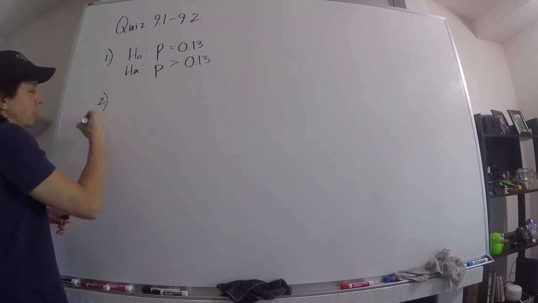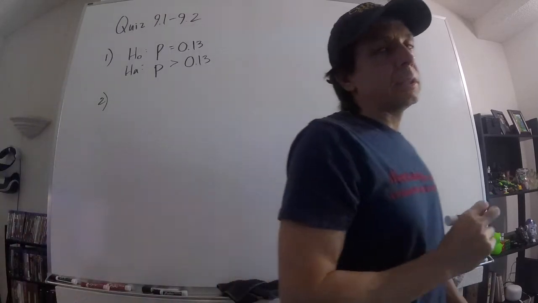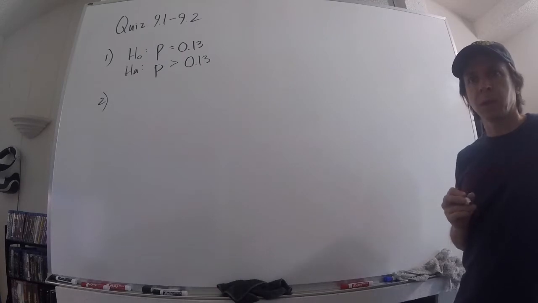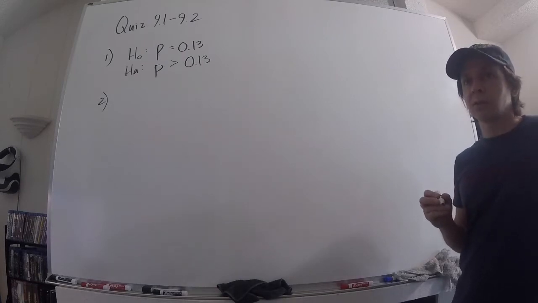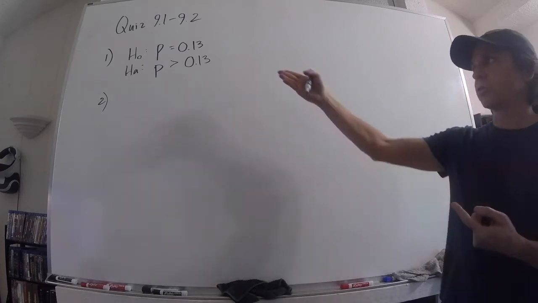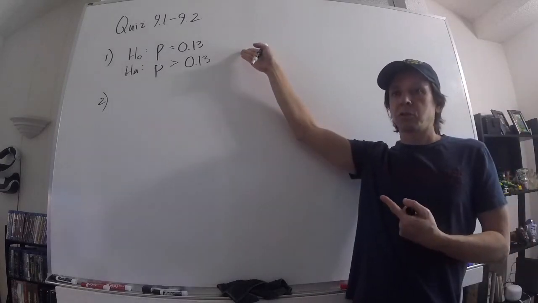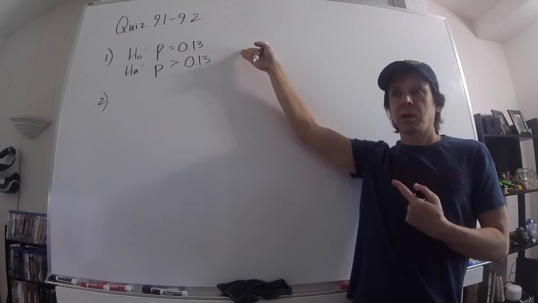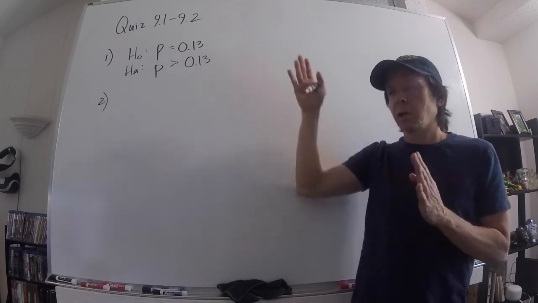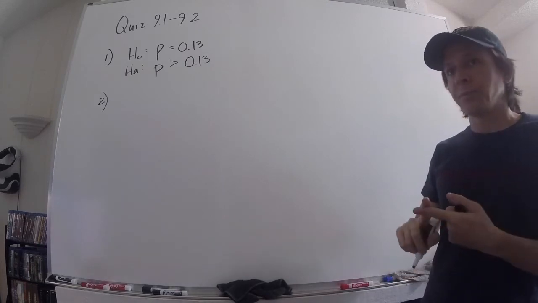All right, we're ready for number 2. I didn't have one like this in my notes, but number 2 says to calculate the p-value of the test statistic. That's actually 2 steps in one. So this is step 1. Step 2 in the process was to calculate the test statistic, and then 3 was to get the p-value of that, and then 4 was your conclusion. So number 2 is actually combining 2 things in one.